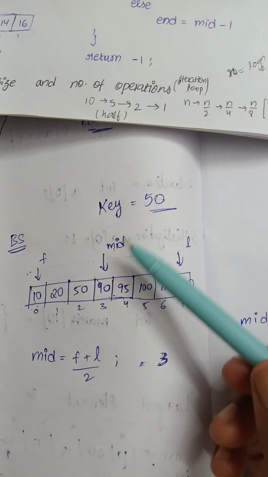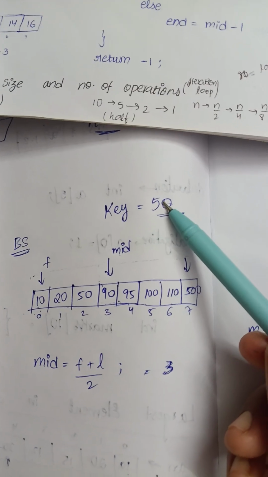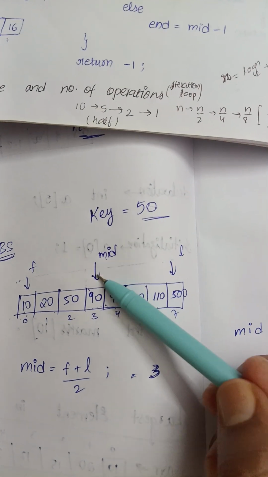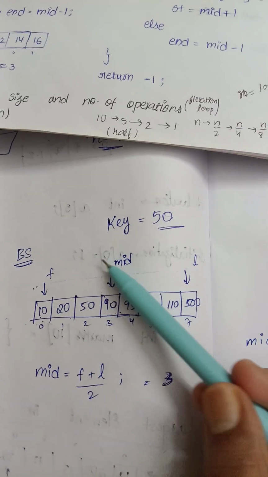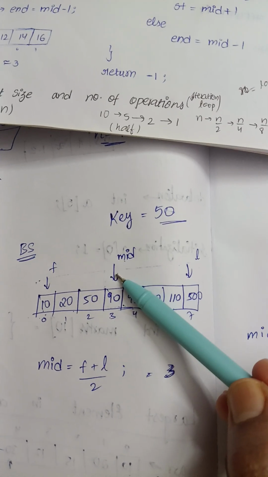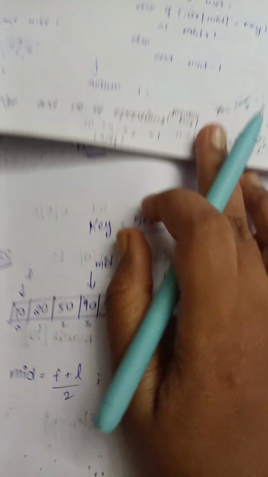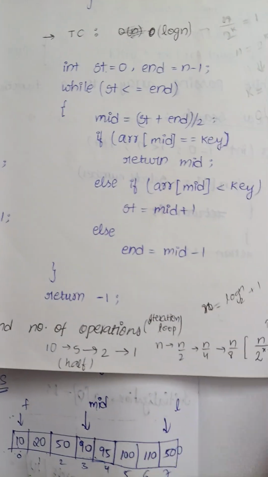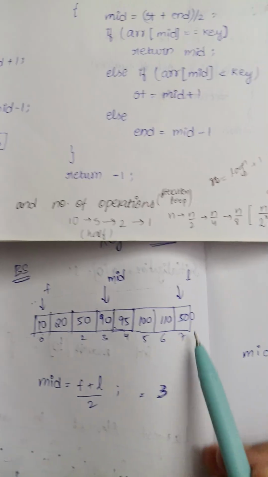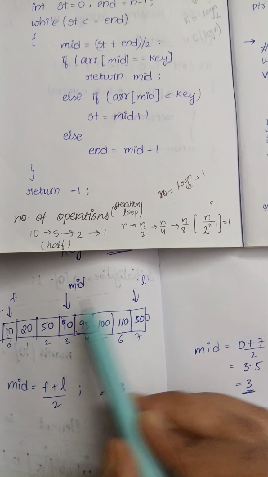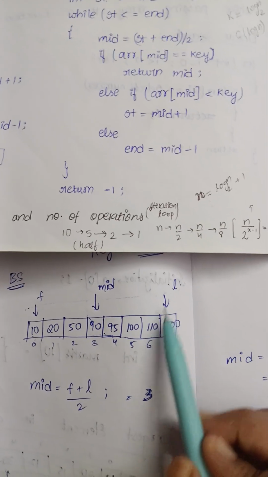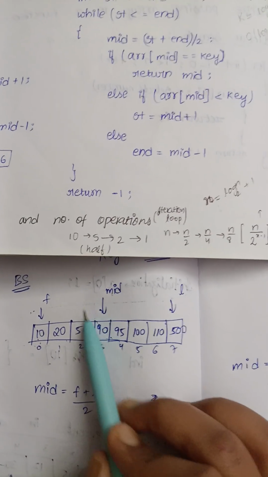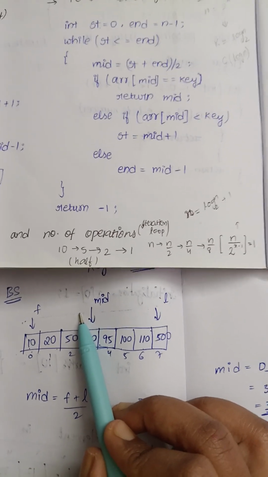No, it is not. But we can observe that our key value is lower than the mid. That means it will lie to the left side of mid, because the array is already sorted and mid is the larger element, while the key is the smaller element that we can see. So key will be to the left side of mid. As searching on the right has no use, we'll take this L to the left side of mid and try to find the key 50. That is what we are doing.